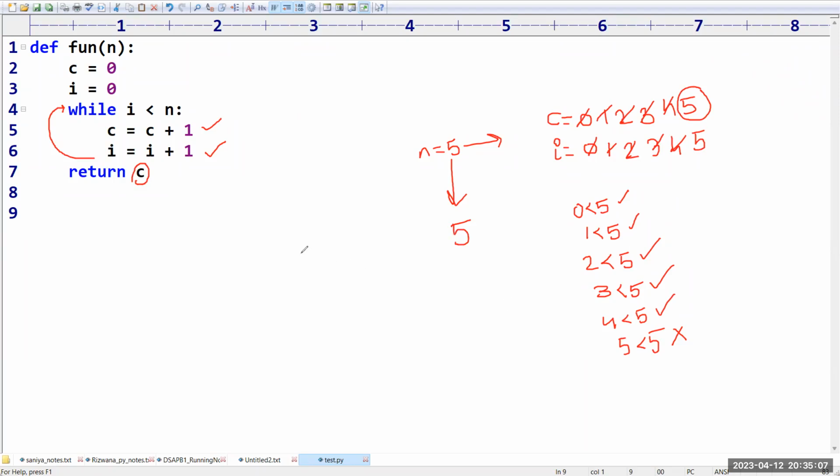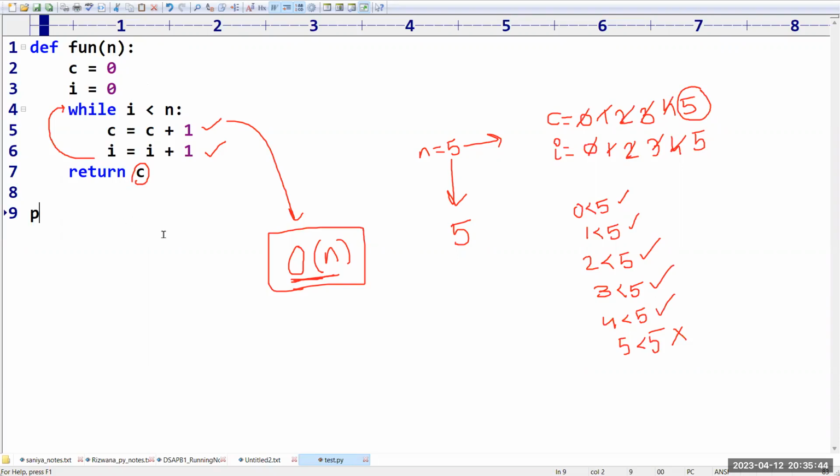5 times. Can I say this particular complexity is big O of n? Yes, because this loop is going to take a complexity of big O of n. So it depends on the value of n. If you are giving n equal to 5, exactly 5 times it is going to run. Suppose you provide n equal to 100, my loop is going to run how many times? 100 times. For n equal to 1000, 1000 times. So it is nothing but a linear fashion, right? Big O of n is the complexity of this particular loop.